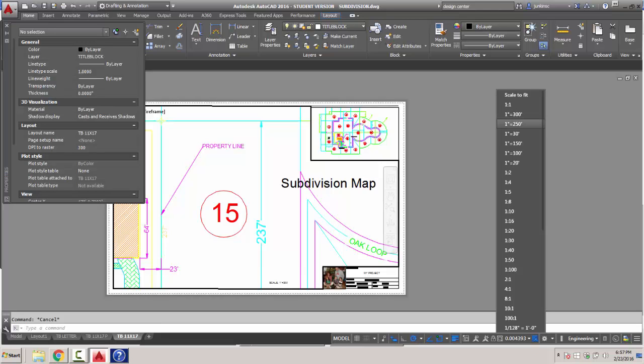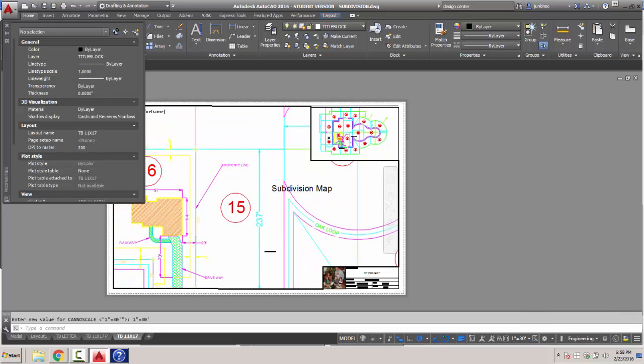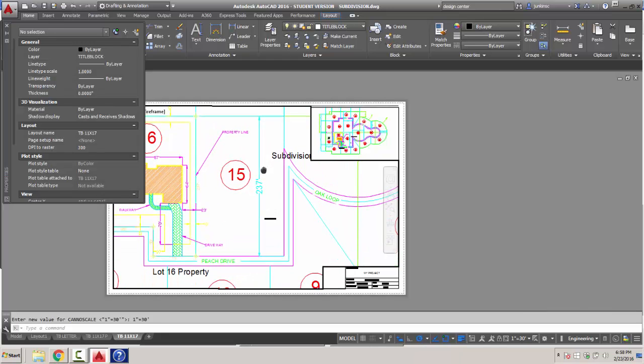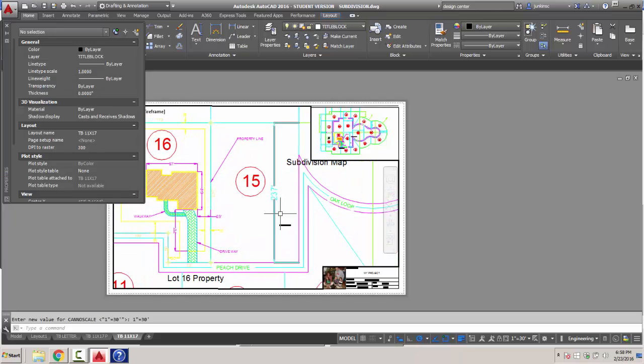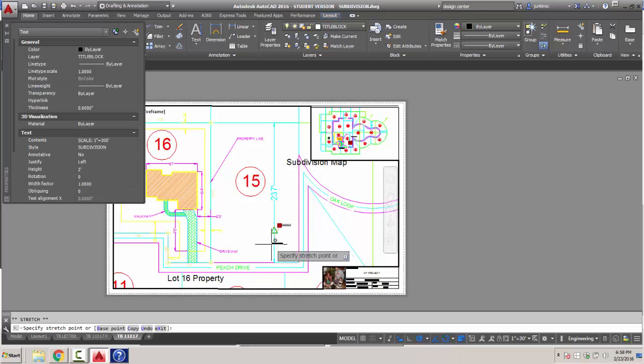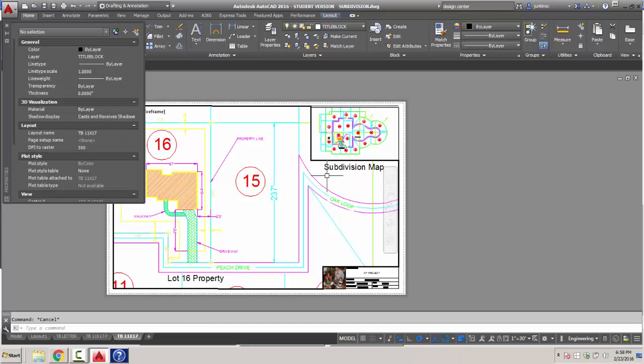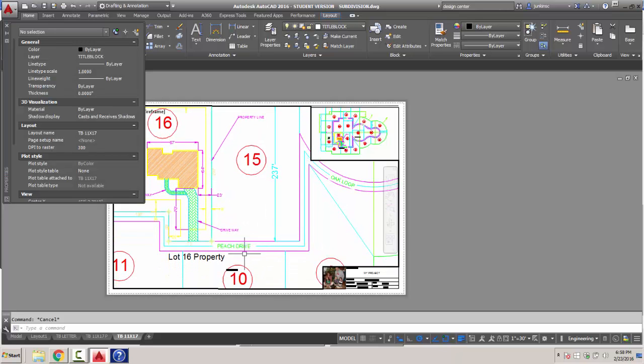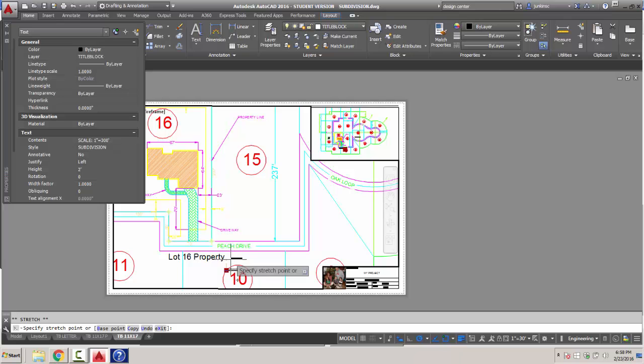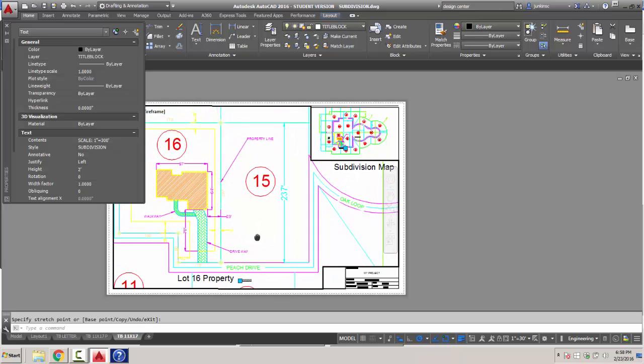Lost my scale. It was 30 feet. Get things lined back up. Problem is with these separate windows, you have to write in each one separately. So it's a pain. That one's good.